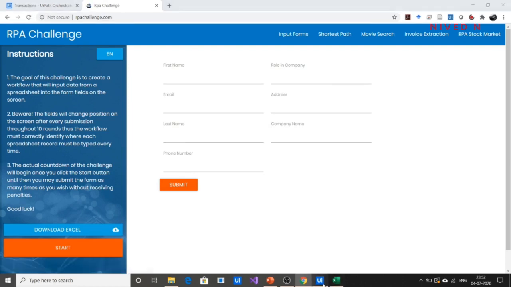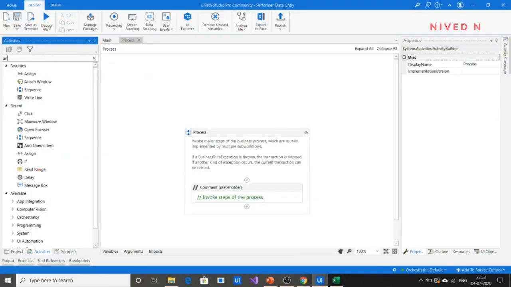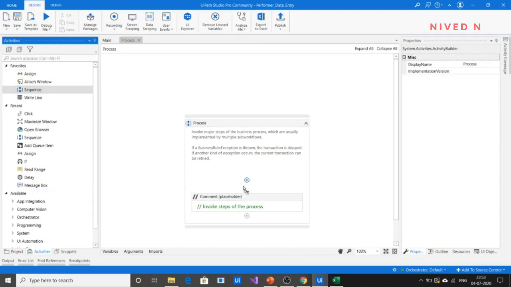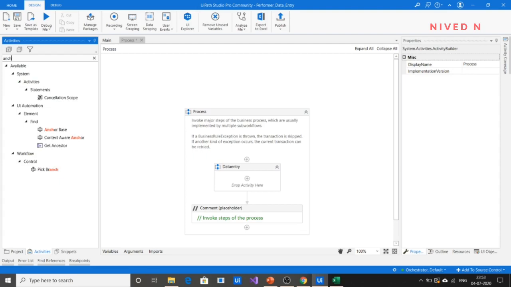So just use a sequence, process sequence, like data entry. Now just specify anchor base.